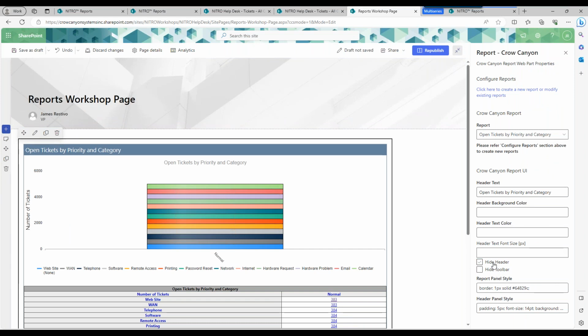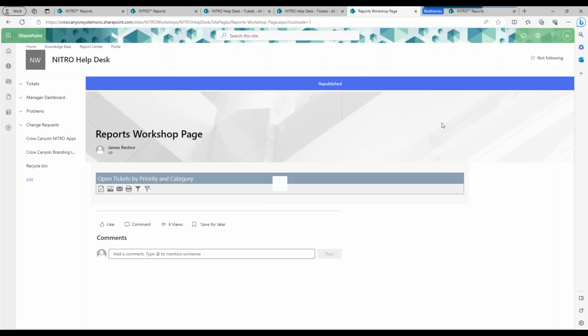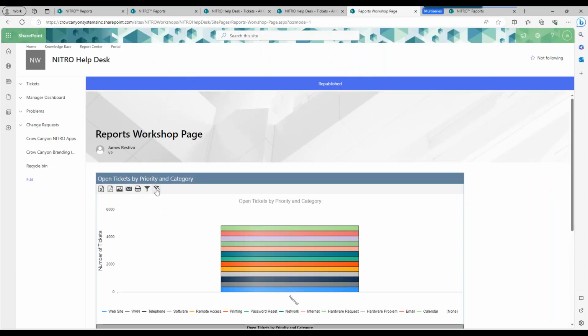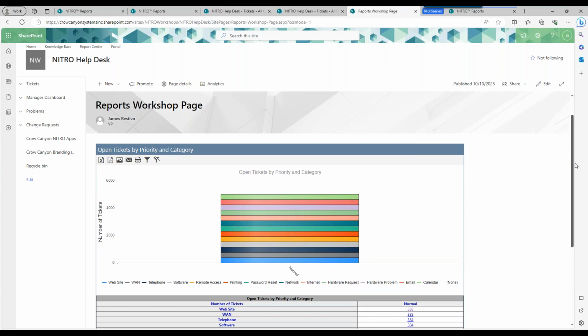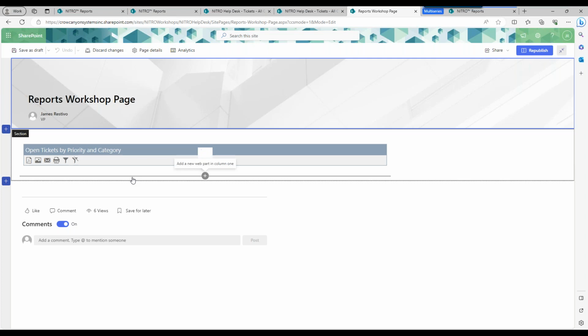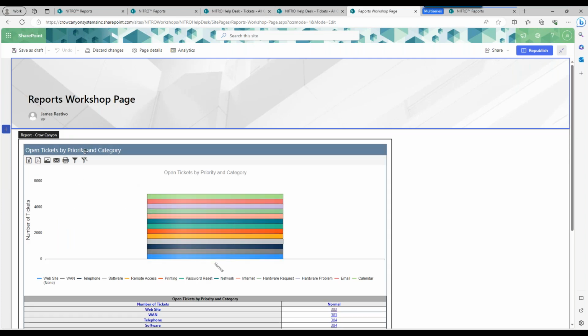Let me just show you what it looks like. We're not hiding the header, not hiding the toolbar. It looks a little, I don't know, clunky, thick. This might be useful if you do want to have these quick action buttons at the top. You certainly can show them. That's fine, but sometimes for a cleaner look and feel, I like to hide them. So it kind of depends on your purpose. If you're needing to show them, you can. If you're deciding I don't like them, I want to clean up my look and feel, well, that's fine too.